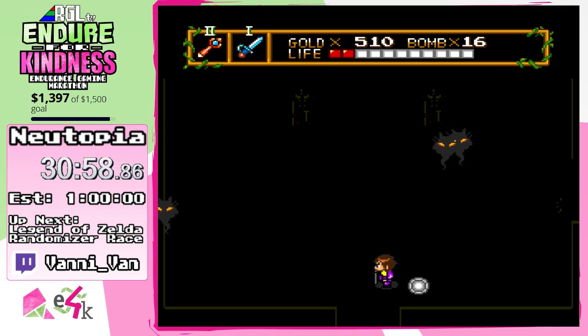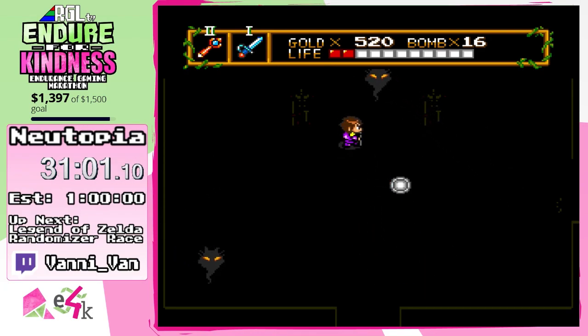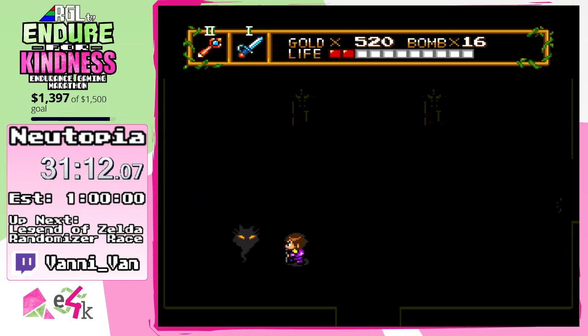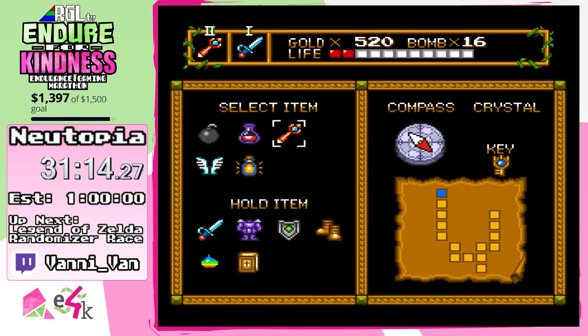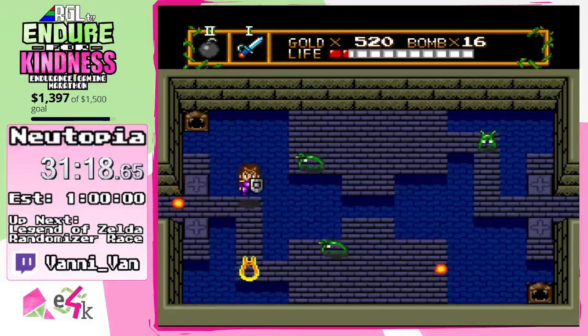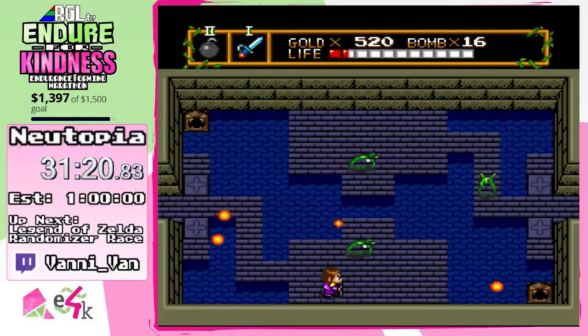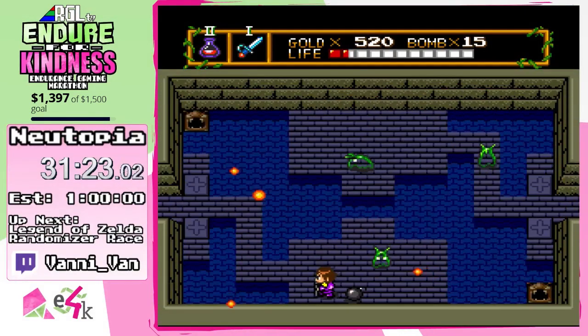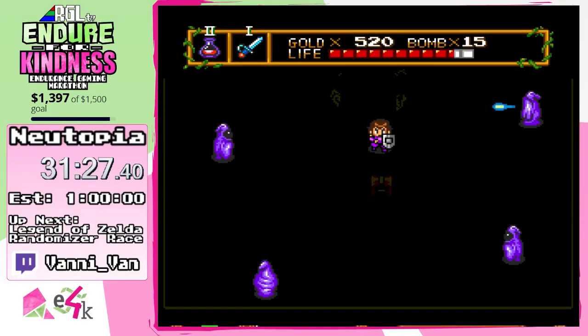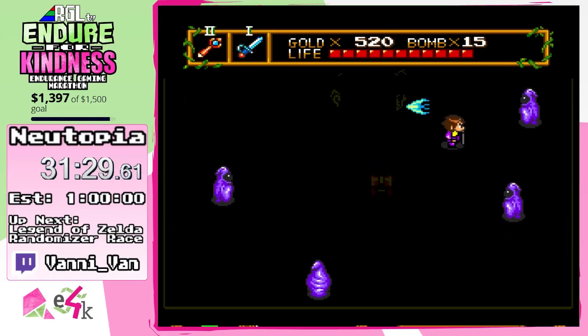Having the armor upgrade here, which you normally wouldn't in any percent, is definitely a big help. You take less damage from them, so it's not too scary here. There we go. Okay, I'm most likely going to be taking some damage here. So let's get that on. Alright, we're going to pop that potion there.